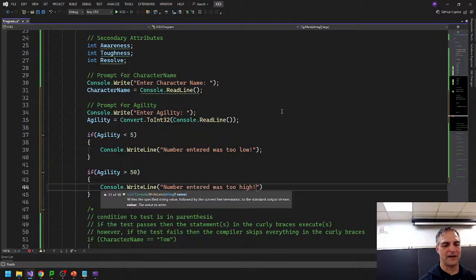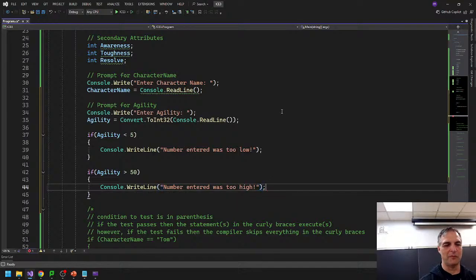Because remember I said that I only want you to enter numbers between 5 and 50. If it's greater than 50, that means any number 51 or higher. If it's less than 5, that means 5 or 4 or lower, and things like negative numbers also count for this one.